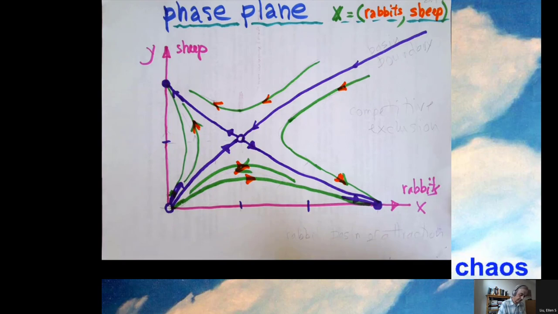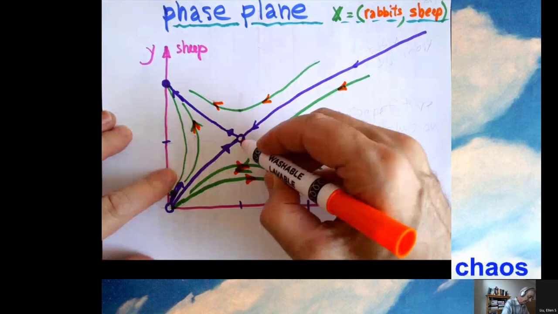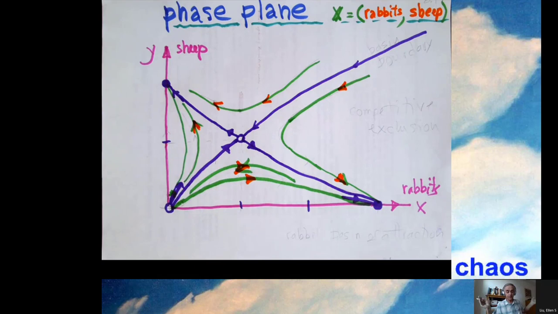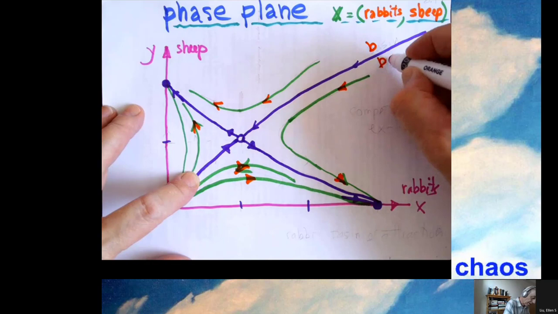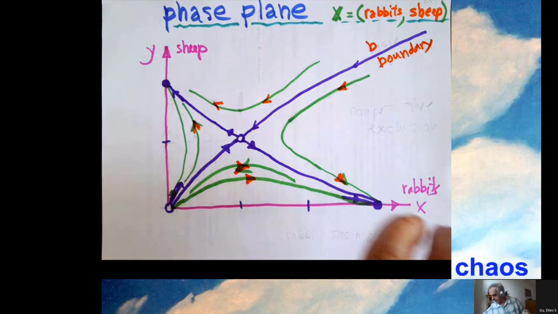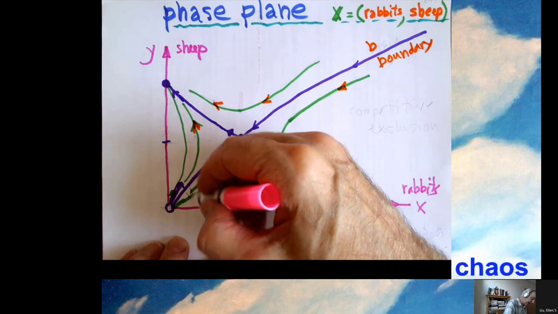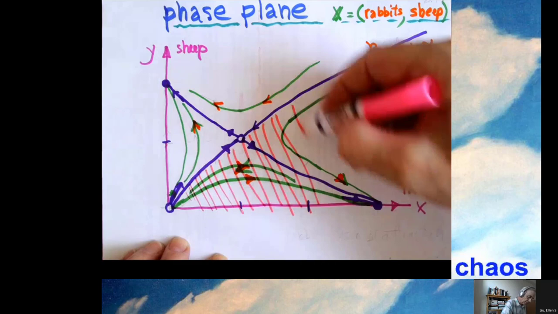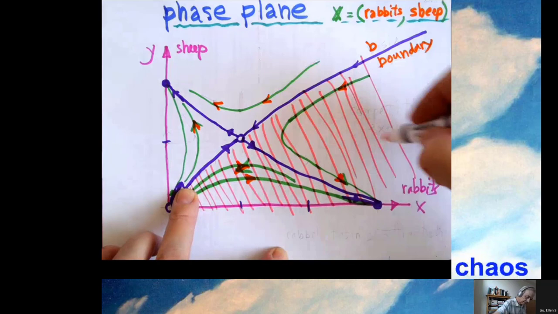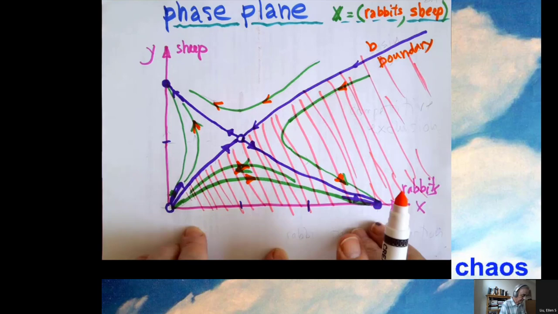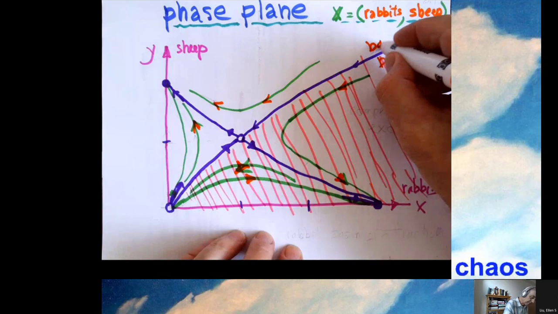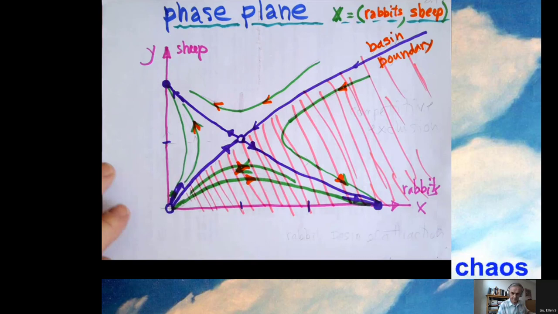But the important feature here is that this line, you cannot cross it because you're not allowed. These are all trajectories, and trajectories cannot cross. I'll come back to that. I have a little bit of time. So this is actually a boundary. And we tend to call it a basin boundary, and this has to do with geology, where water from the mountains goes. If you start with any population of sheep and rabbits which is below this curved line, the nonlinear stable manifold, the outcome will be only rabbits. If you start above this basin boundary, the outcome will be only sheep, and population people give this phenomenon a name. They call it competitive exclusion.